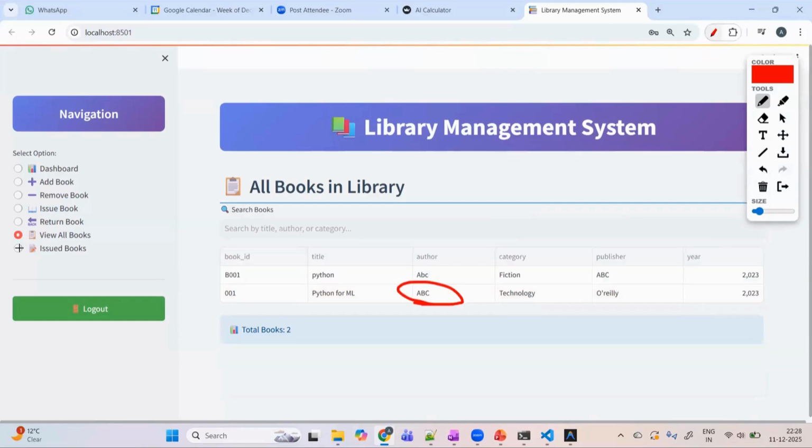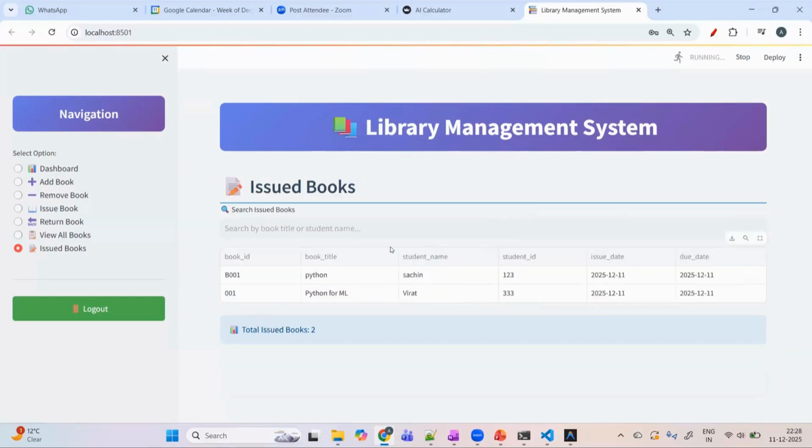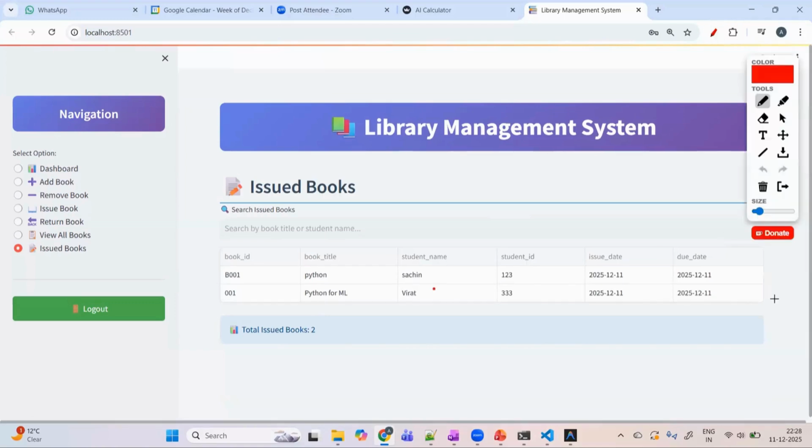So not this one, maybe issued books, right? So let's go to this icon, issued books, right? So here you can see this book has been issued to Virat.